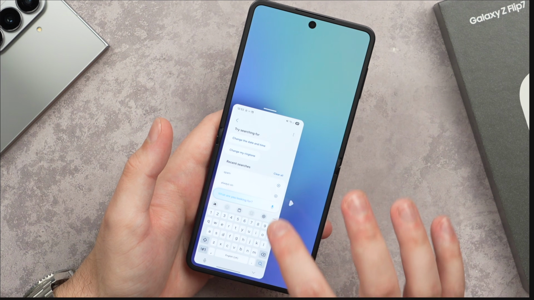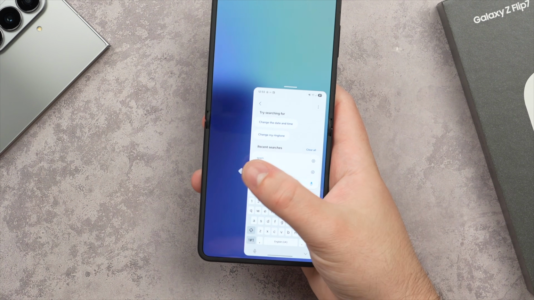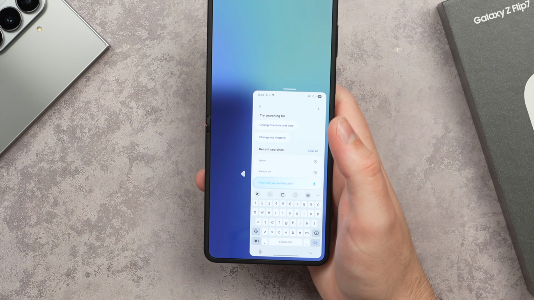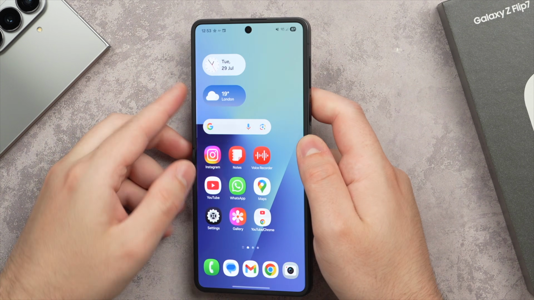And what is also neat is depending on if you're left or right-handed, we can move the mini display down to either side for easy access. And then to exit this, simply repeat that same gesture, and voila, you're out of one-handed mode.